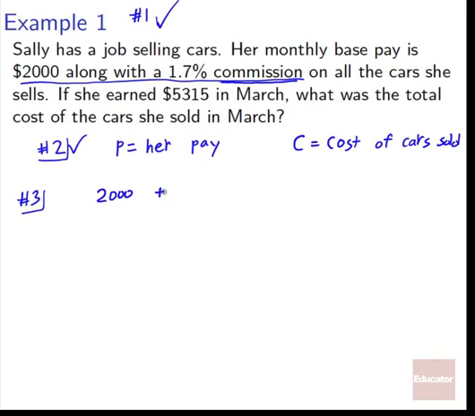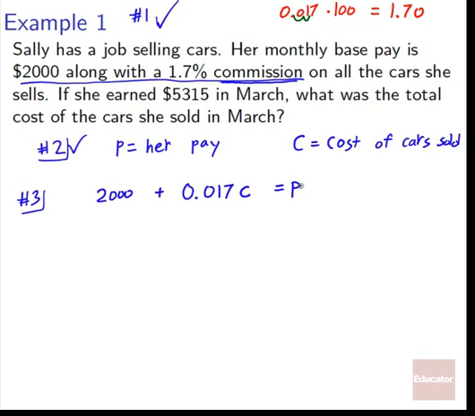So we might go, oh, right, you move the decimal 2 over and then you multiply 0.017. Let's check and make sure that makes sense. If she sold a $100 car, a cheap car, but hey, if she were to sell $100, 1.7% of 100 would be $1.70. So she should make $1.70. 0.017 times 100 would wind up being, we move the decimal 2 over, we get 1.7, which would be $1.70. Check. Makes sense. So 0.017 times the cost of the car sold is equal to the amount that she gets paid in any given month.